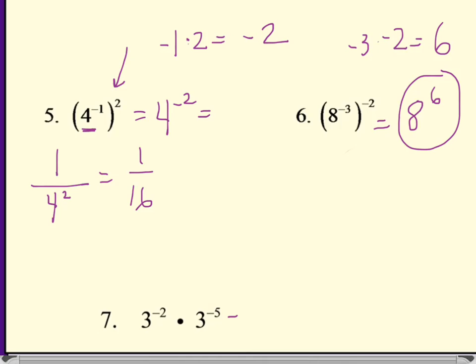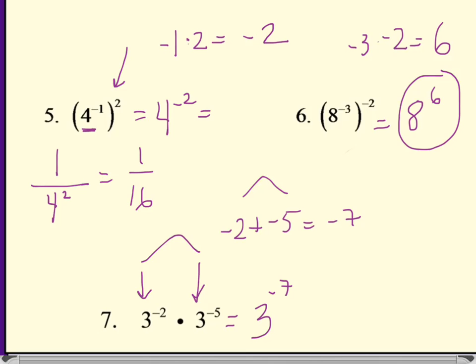All right, and finally for number 7, this is our last example. All right, since we have each the base of 3, we can use our product of power rules, which means that we can add the exponents together. Negative 2 plus negative 5 is equal to negative 7. Notice we're using all of our skills here. We're adding integers. We're using the product of power rules in order to evaluate these negative exponents. So we keep the base and we rewrite the added exponents together. So you have 3 to the negative 7th power.